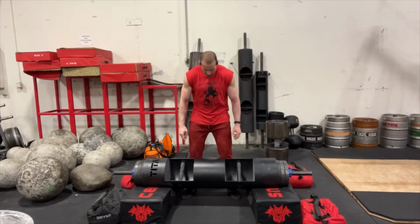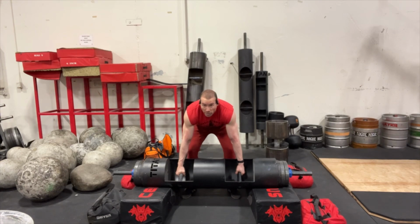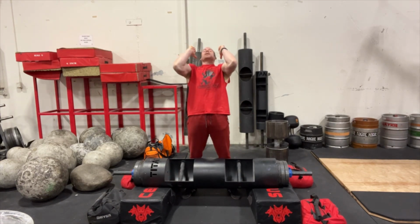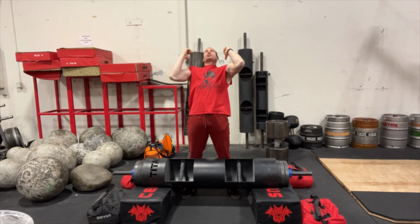Log power cleans, ankles forward, deadlift to row into your lap, hip thrust, high elbows. It should be laying on your shoulders and upper chest and pressing into your neck and back.